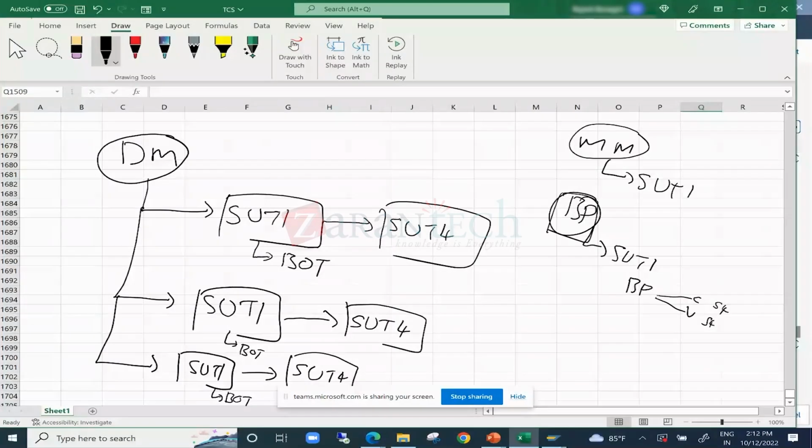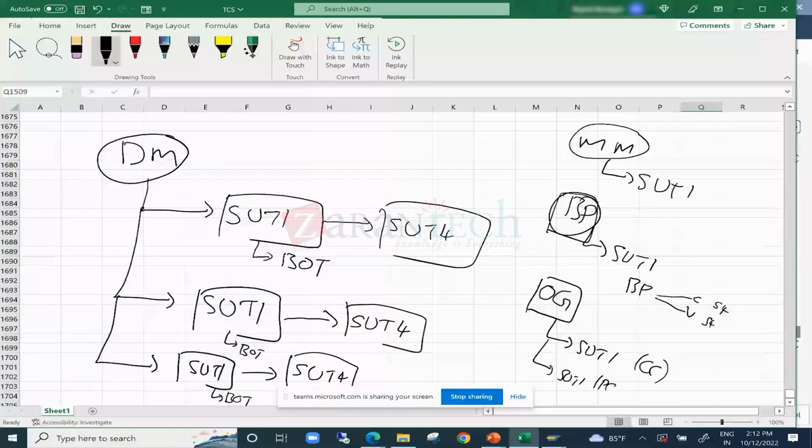But if you go to the finance data model, OG data model, there you can find multiple type 1s. One represents cost center, another SU type 1 represents profit center. So likewise, multiple type 1s are there in finance. The data model is one only. Because logically we are grouping all these, profit center, cost center, though these are individual master data, all of this comes under the finance module. So that's why SAP created one single data model, and under the data model, they created multiple type 1s.